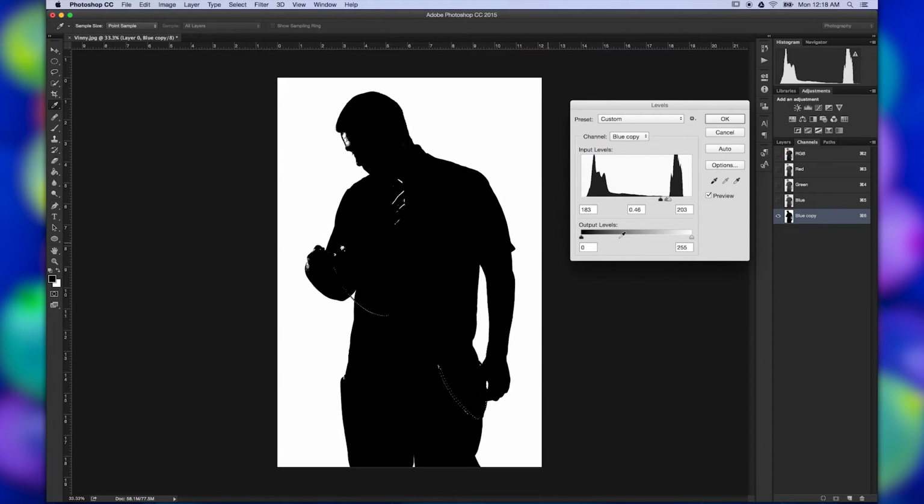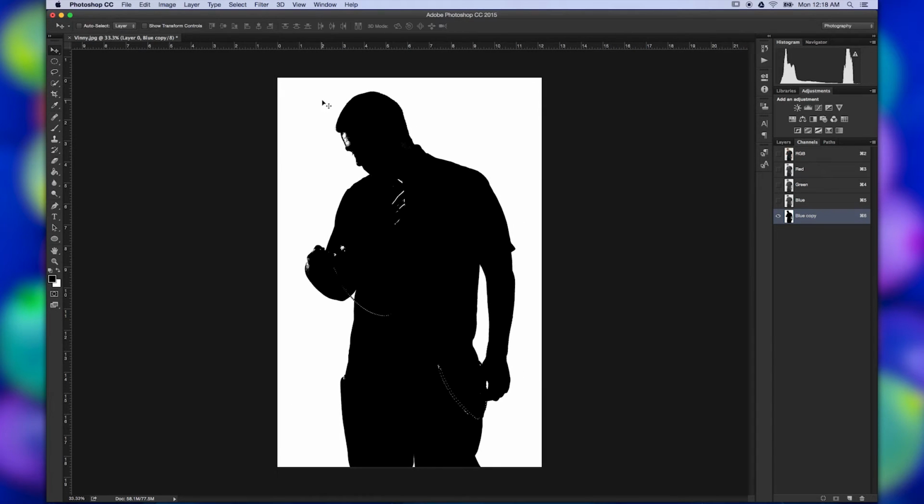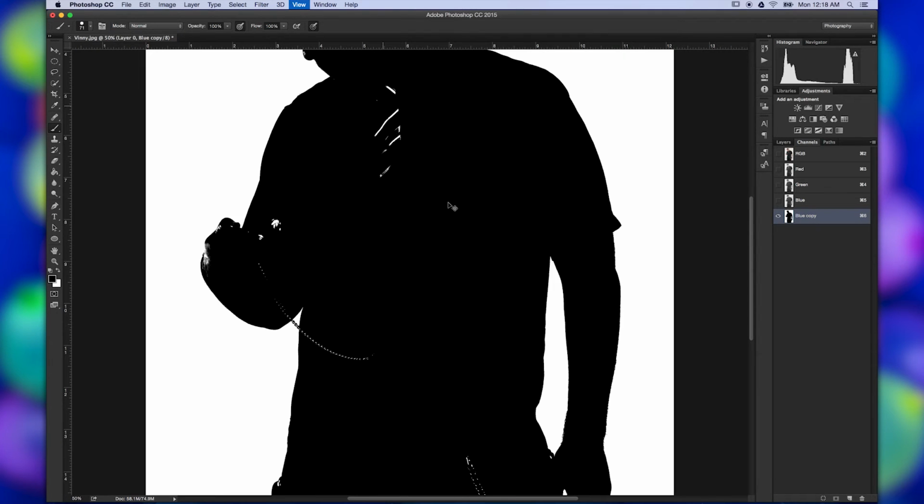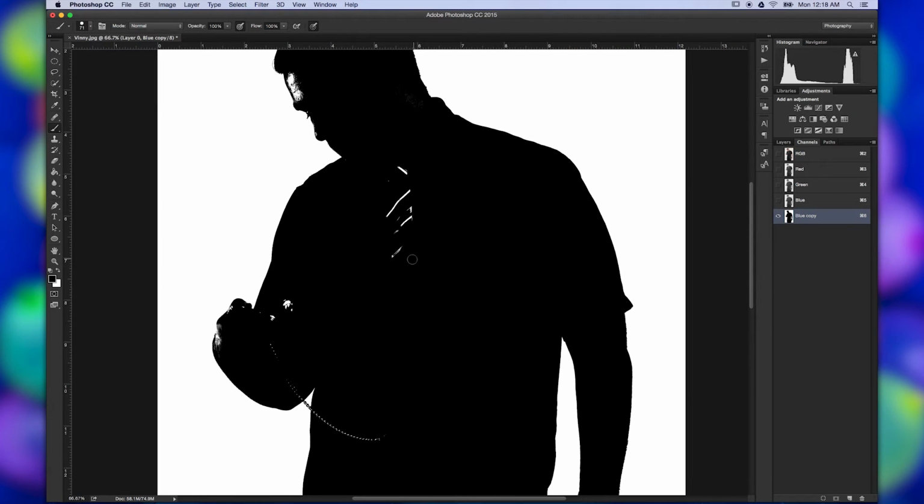Now, we didn't get everything, so we need to knock out the rest of this using just a regular brush. So I'm going to grab a brush, make sure I have black selected, and I'm going to use a larger brush. You could go up here and adjust the brush size. You can do things like right-click, Control and Option on a Mac, that's really the best thing to do. I just hold them down and I drag left and right to make my brush larger or smaller.